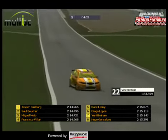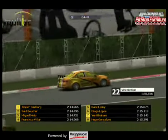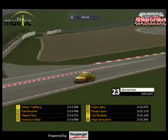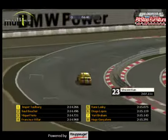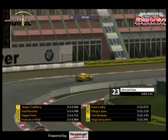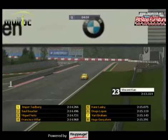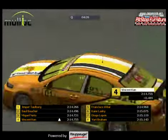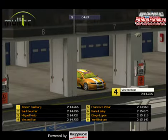Jesper and Sol were very, very quick through here. Bumps over one curb, bumps over the other curb. Very nice indeed. To the final hairpin he comes. Bit of a slide on turning in there. He's missed the apex completely. That may have cost him a couple of tenths of a second. And Jesper crosses the line in 4th position. He may have got 3rd position if it wasn't for that slight slide at the final corner. But 4th position is for Vincent Kahn, and he'll be happy with that.